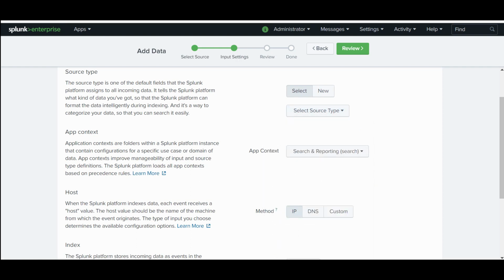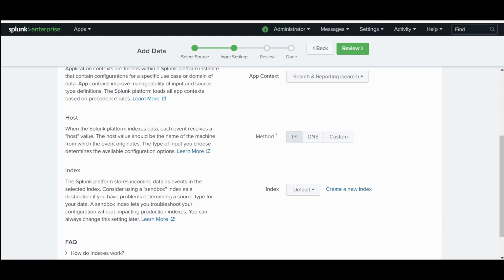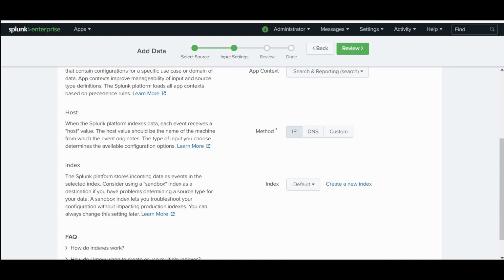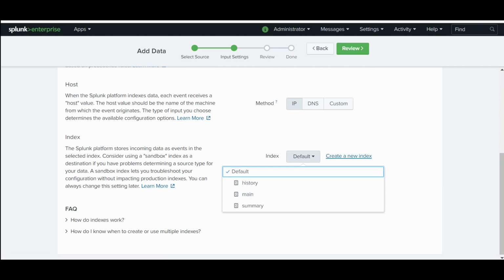Here you can choose the app context and the method for the host: IP, so the host name for the source of the logs will be the IP address. Here is the index. The index means the container that the logs will be stored in. You can choose the default, which is main, or you can create a new index. I prefer creating new indexes.